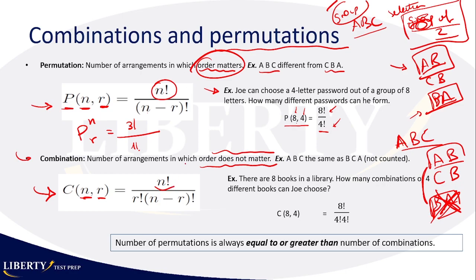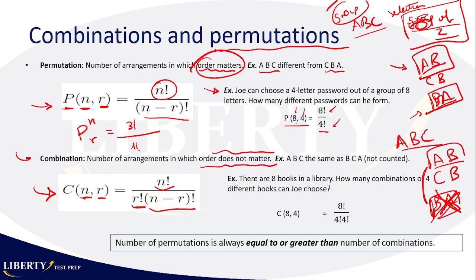On the numerator is the same thing. You have the group factorial. The denominator, you also have the same thing you had in the permutation, but the difference would be this. On the denominator, you also have the selection with the factorial. So there is one more thing that you are adding to the denominator, and that's what's making this whole final result smaller.